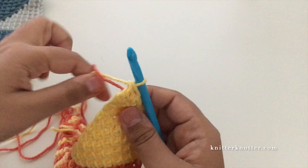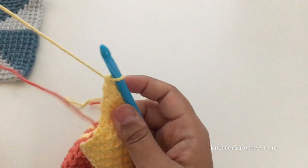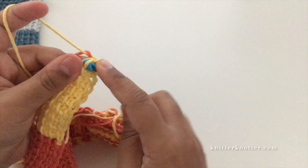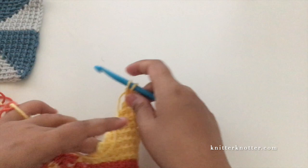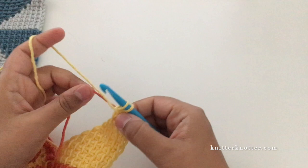The one drawback of carrying yarn like this is that you keep interlocking with the other color, and then your yarn gets sort of tangled. So make sure that you are twisting your project or the skeins to untangle them after every few rows. And at this point, I'm going to now change color.